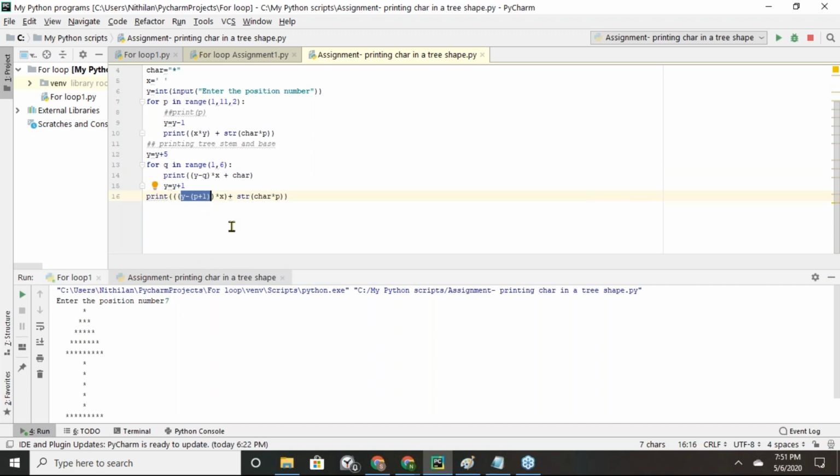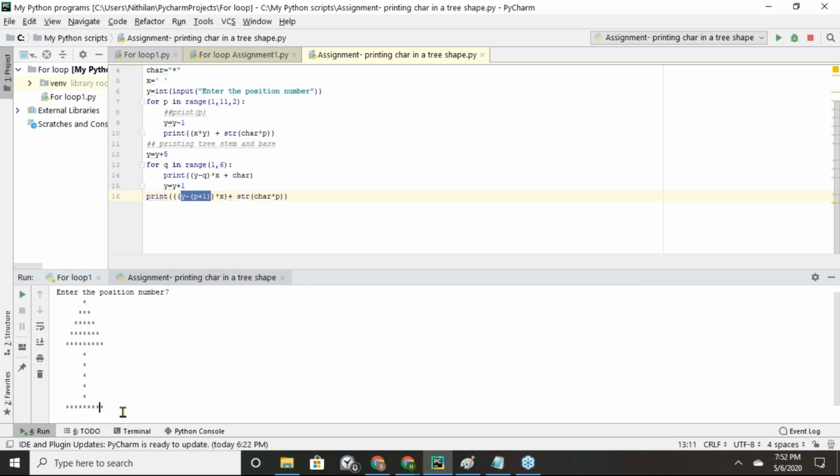How many stars are coming here below? 1, 3, 5, 7, 9 stars. So it's the same as this last line, and this one also has the same count. One second.